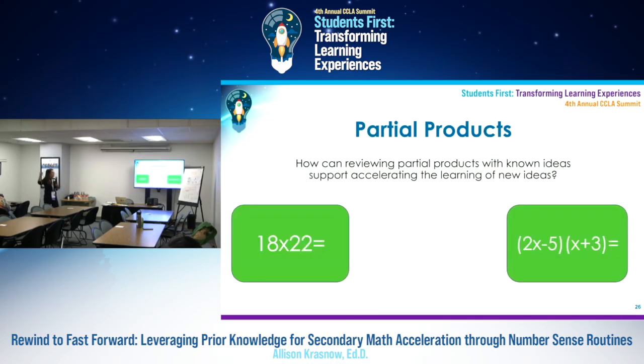So this table over here was doing what I would call the area model or partial products. Often it's taught in elementary school, but not everyone in here knows it. I'm just going to go really quick if you're not familiar with it. Some people call it the area model, some people call it partial products, some people call it the box method. Real quickly, can somebody talk me through that 18 times 22, like how I would solve that, if you know what partial products or the area model box method is?